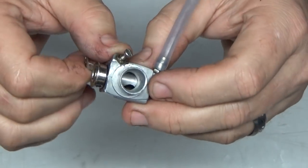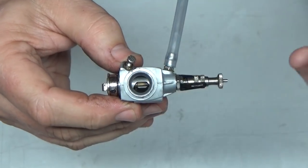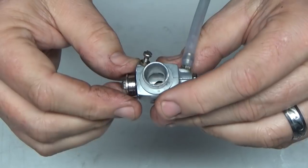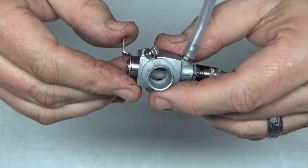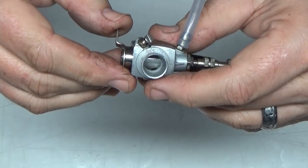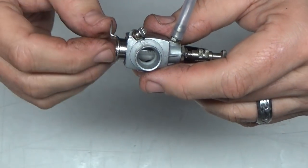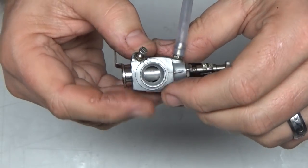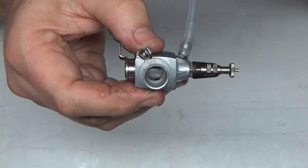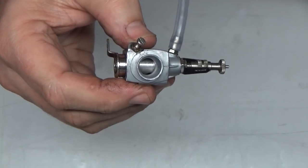But what I do here is, this has a throttle stop screw. Many carbs don't, which is a little bit more difficult. But what I do here is I set my throttle stop screw to about a millimeter, maybe a 1/16 of an inch from being fully closed. And that's how I'll set the idle adjustment initially anyway. So I've got it closed. Listen. A lot of airflow going through there right now.